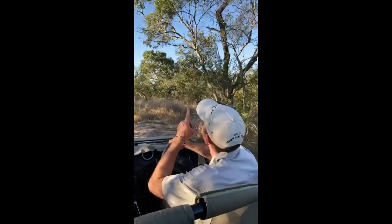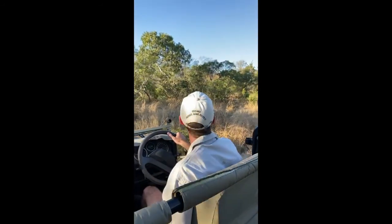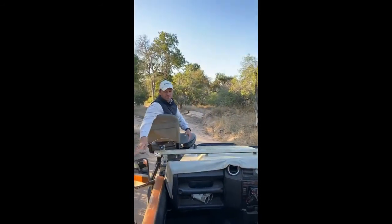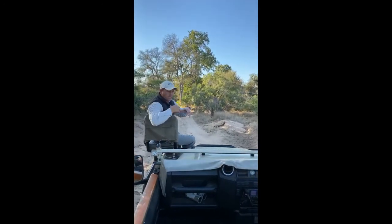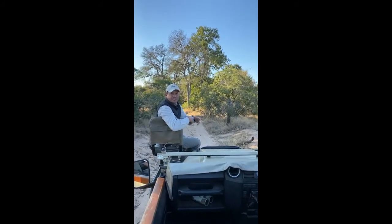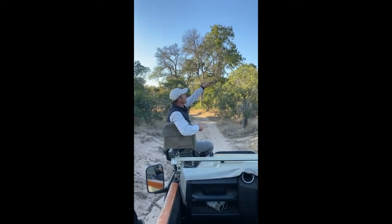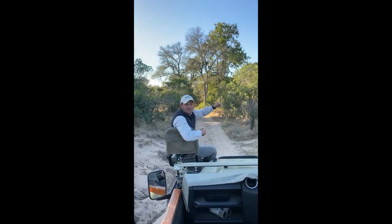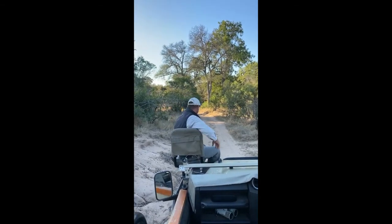Oxpeckers calling. Flying over. Often, as we keep mentioning on the weeks of sofa safaris, when we see oxpeckers and you see them flying and calling, it's our natural bush warning system. If they do drop, always investigate it, as well as being on foot. It's an early warning system for us. They flew over, perhaps maybe landed in a tree there, but we're going to head down the drainage line to avoid the wind, and let's see what they landed on.